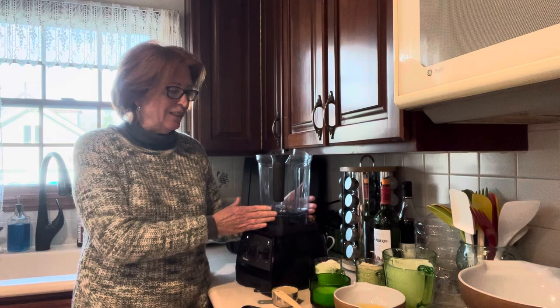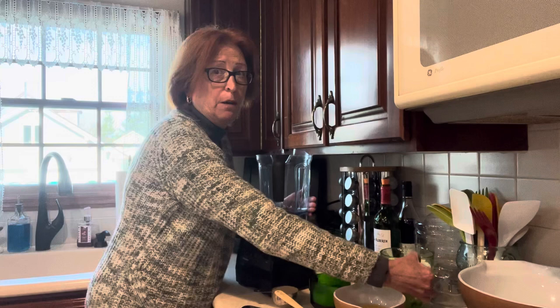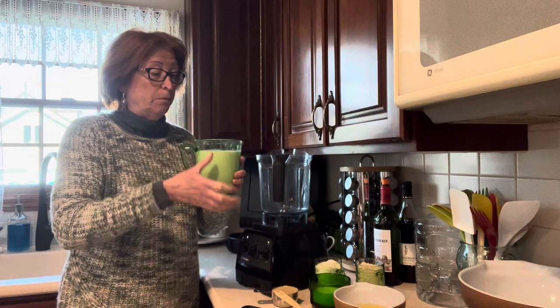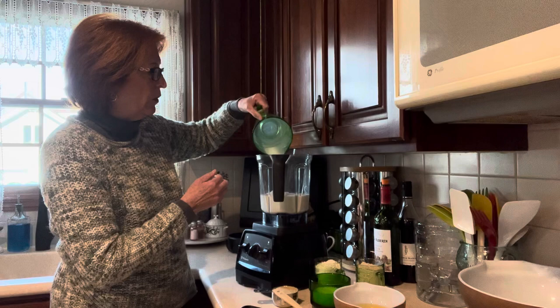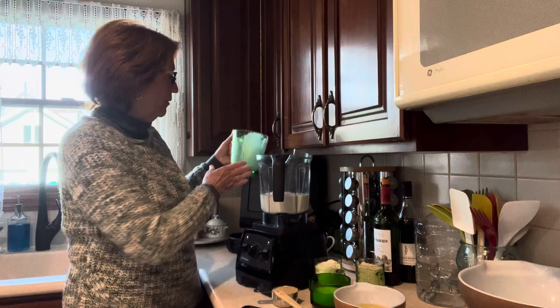So we are gonna start out with 3 cups of milk. Now the milk can be right out of the fridge. It can be room temperature. It can be whole milk. It can be skim milk or anywhere in between, 1 or 2%. I like to do the crepes with whole milk. It gives the crepes a really good consistency, and you'll find that if you have less fat in the milk, the crepe batter will be a little bit thinner, so you might want to up a little bit of the flour, but don't go too crazy there.